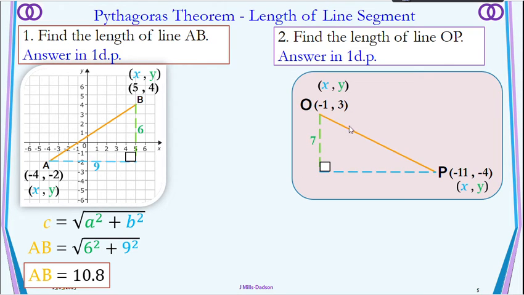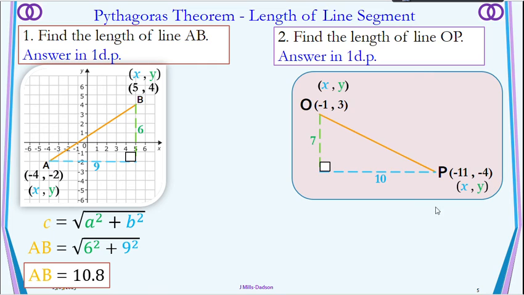7 gaps. Please do not bother when you use calculator you get negative, because at the end you're going to square it. So ignore the negative bit and count the gaps. That's the best way. For the horizontal line, the gap between -1 to -11, if you count, that will be 10 steps. You now have a simple Pythagoras question, and this is the addition rule.